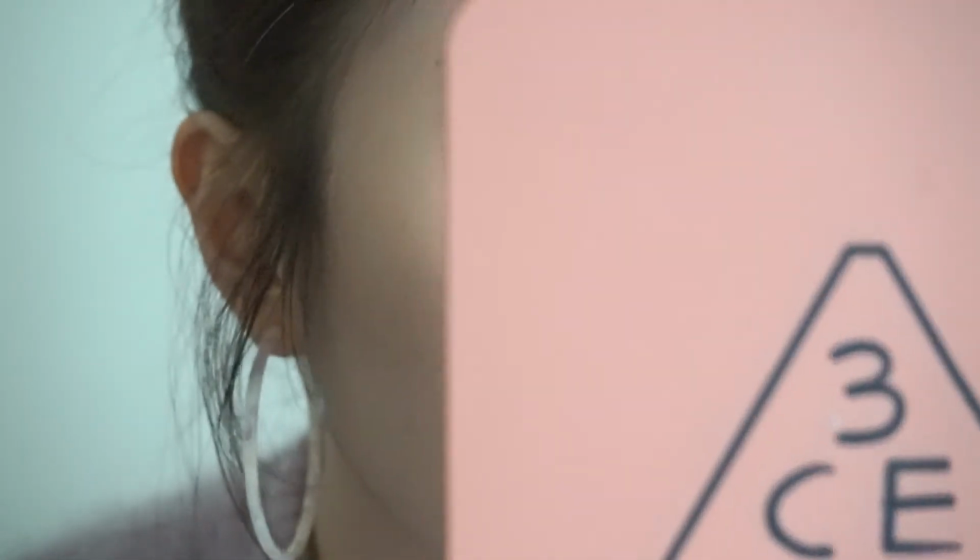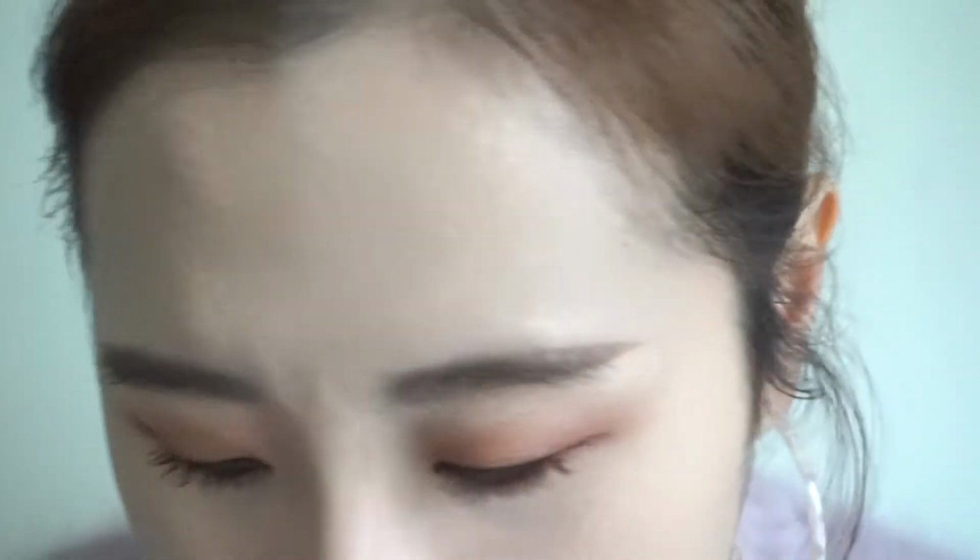Well, a lot of it has to do with how my lashes grow naturally, because I do have much better lashes on this side. So whatever I apply on this side, it will always end up looking more pretty. But I'll have to say, not bad. Both sides, I really like them. But the problem with these mascaras is that it's really hard to do your lower lashes because the wand is way too big for my eyes. But yeah, I do like both sides. They look really great.